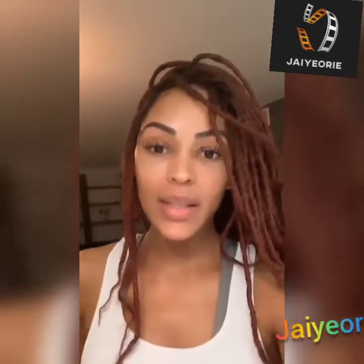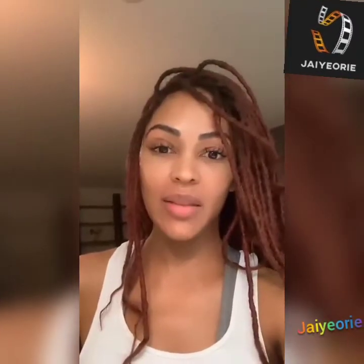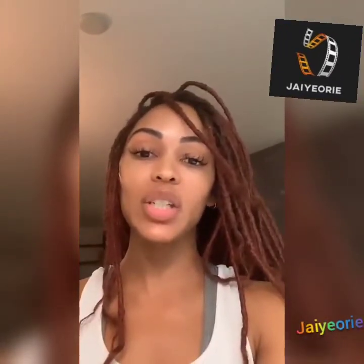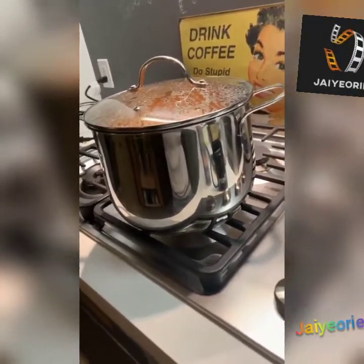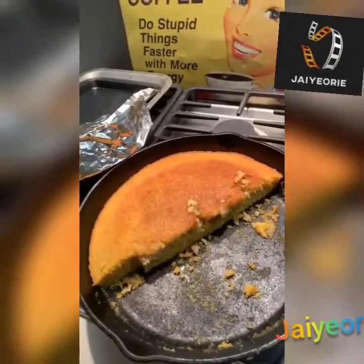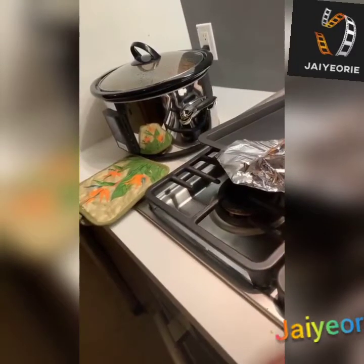So Instapot chili was a fail. Evidently, you can't cook thick, starchy things in the Instapot. Wish they had told me that beforehand, but that's fine. Anyways, so now I have switched over to a good old fashioned on the stove. Things all the way together, and it's been a mess.